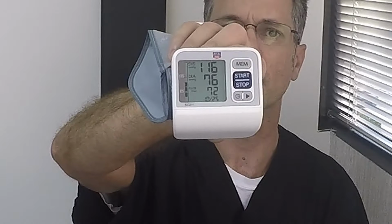So you can see my blood pressure was 116/76 with a 72 pulse, right there. So that's about usually what I run for the middle part of the day. And also, I did not mention this, but always do it on your left hand or your left arm for greater accuracy. Now this, like I said, will have a memory. This will remember the last 15 times that I checked my blood pressure. But I personally don't use that.